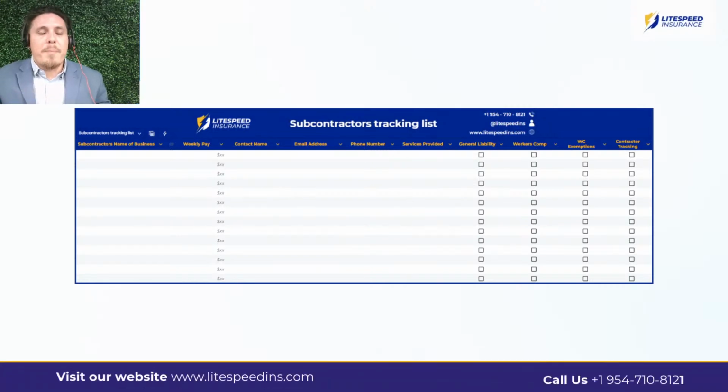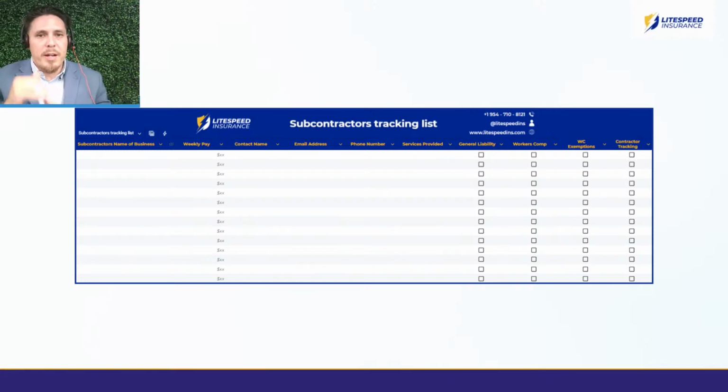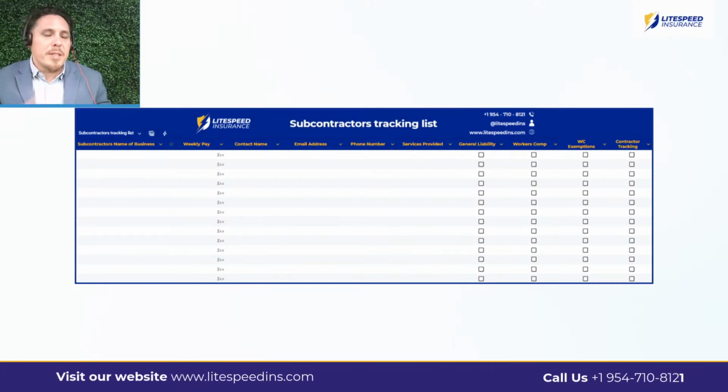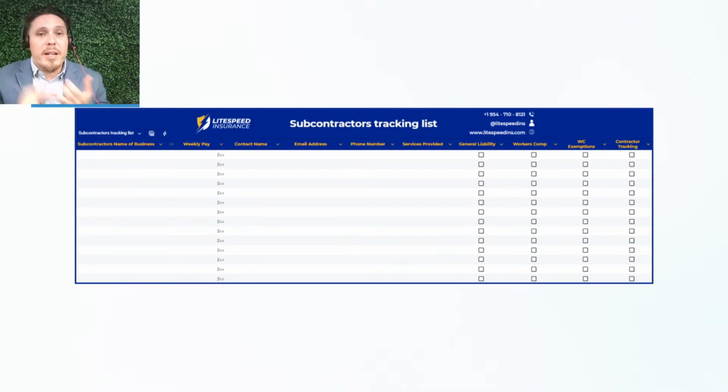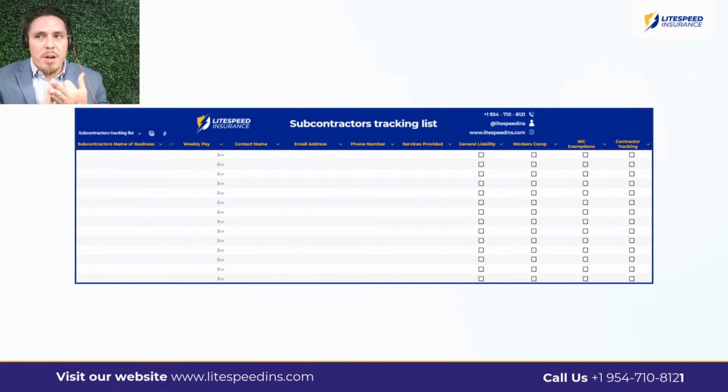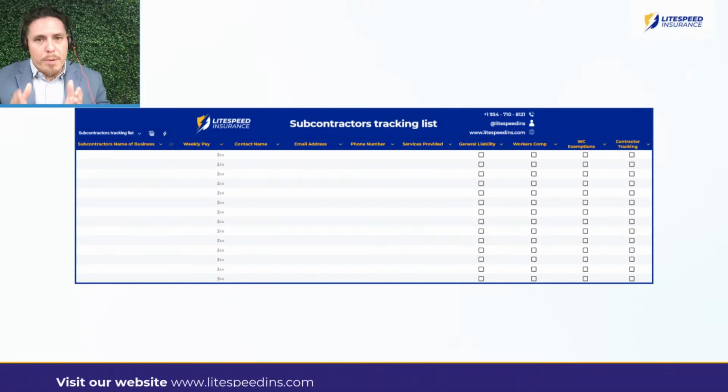Second thing, this is a sample of the subcontractor tracking template. Now here you can see there's a few categories, right? It says here subcontractor name of business, but really this is listing all your employees, all your 1099s, and all your subcontractors. Then you're going to include the weekly pay, contact name, right? The name of the business owner or whoever handles that kind of stuff, their contact info, and the services provided, which is super, super important.